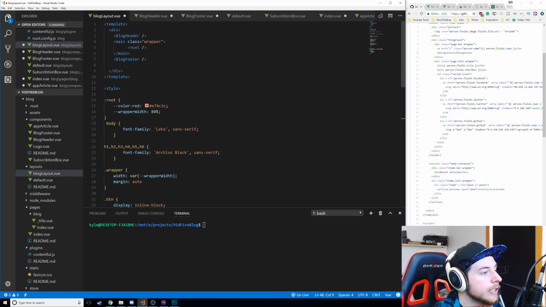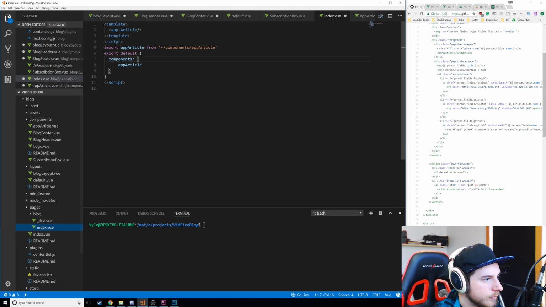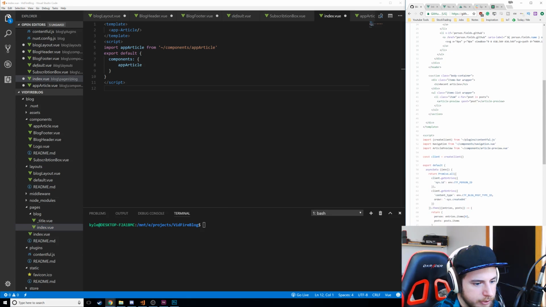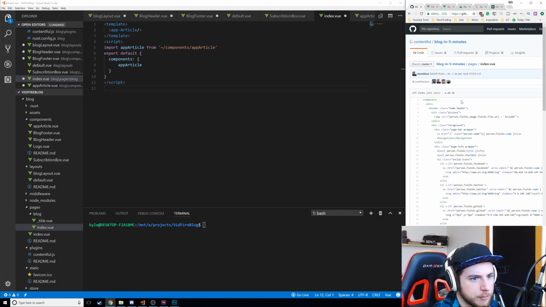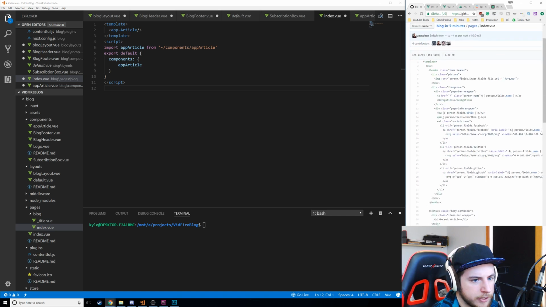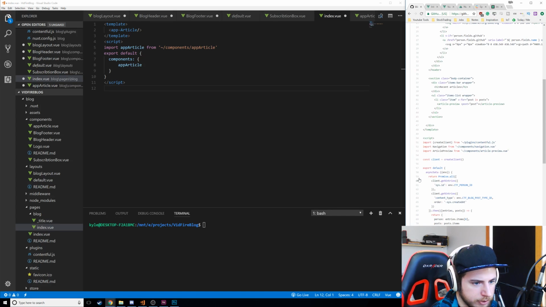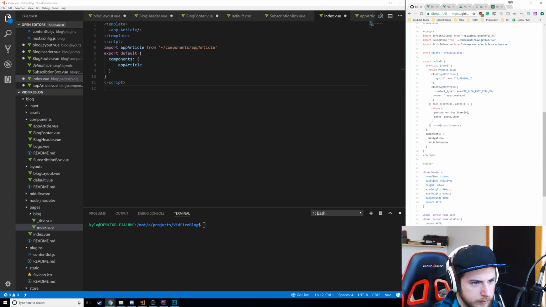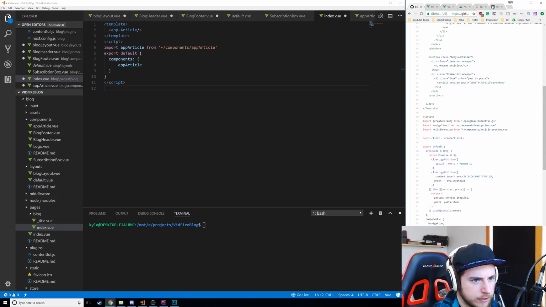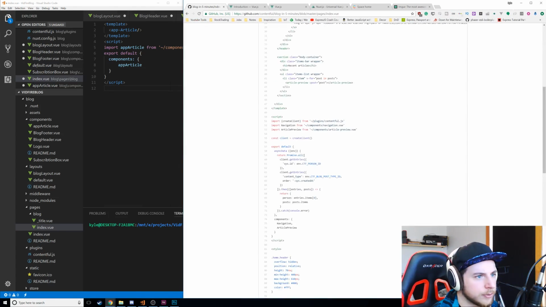Oh, we are not using the layout in blog.index. You can see... Where do they use it? This is a component, right? No, this is a page. So this page is probably using a layout. Looks like maybe they're not. And if they're not, that's fine. I have other examples that do.